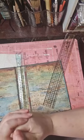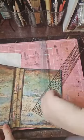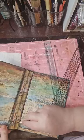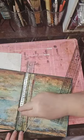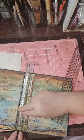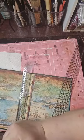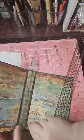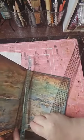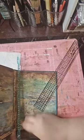Okay, right there. Hold on, guys, sorry. It's being really stubborn. Right here. Okay, we don't want to move our cover. Just want to poke our hole.